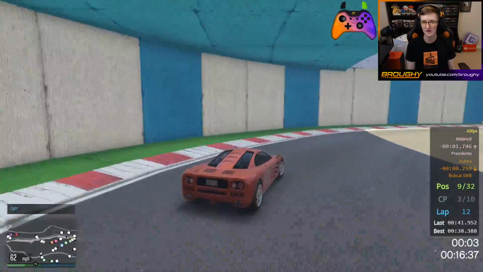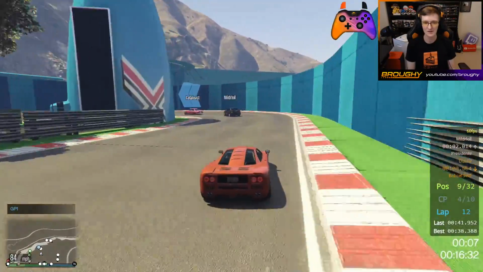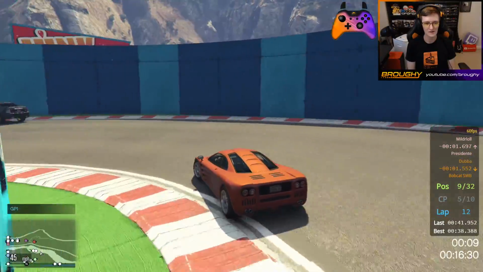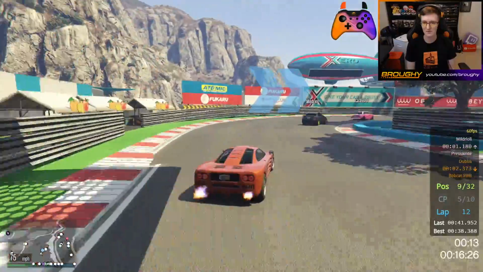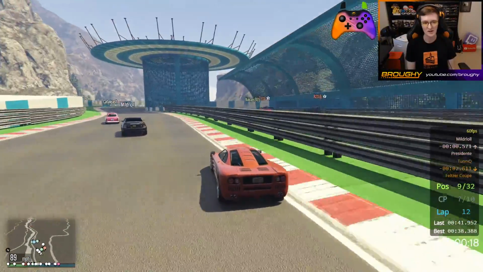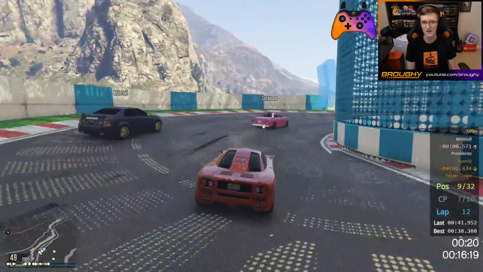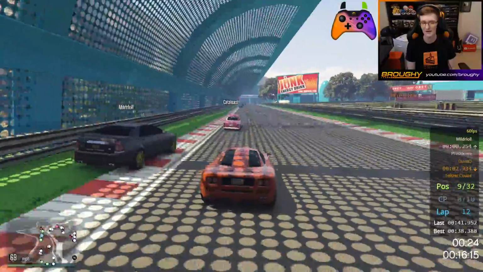GP1. Great little car. Small cars are definitely preferred for this random all, even if you're giving up a little bit of speed. I'd rather have a bit of a smaller car. Oh, that pack.